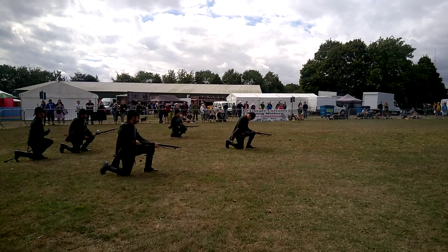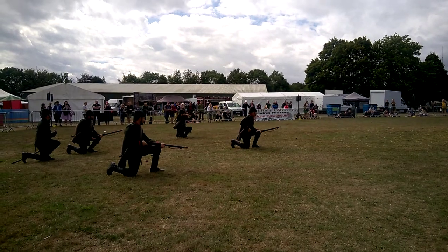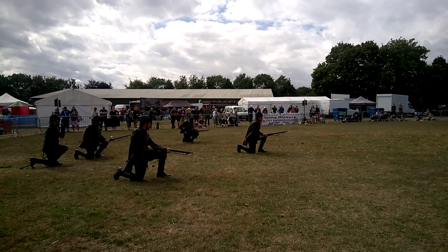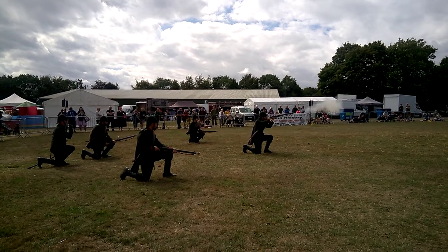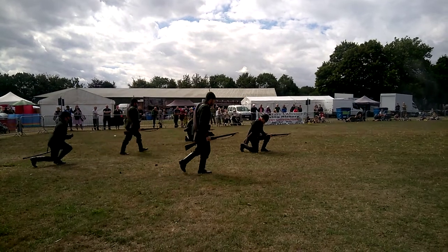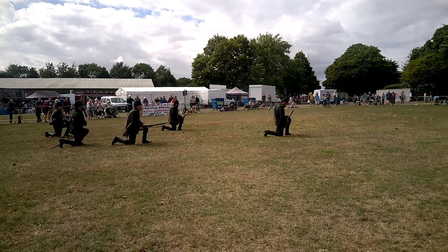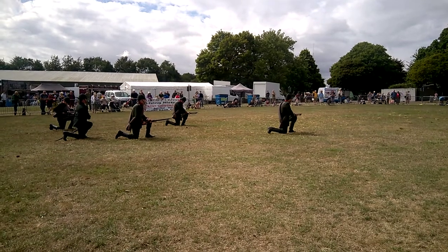And you see straight away one of the problems of the Martini-Henry. It's a black powder weapon, so there's no point in trying to camouflage yourself. The moment you fire it, you give away your position, there's a puff of smoke, everybody knows where you are. That's not a major problem for us when we're fighting against native forces, the Zulu, the Hadendawa tribesmen, because they're not armed with firearms, they've still got to come on to you. So it's actually an advantage to say, here we are, come and see us, we're going to say hello to you with a few rounds of lead.